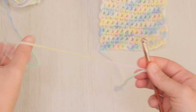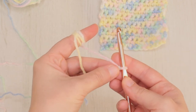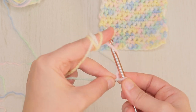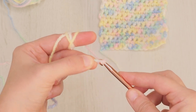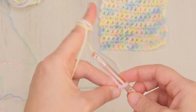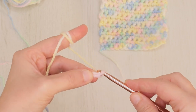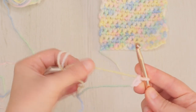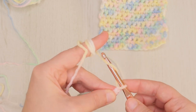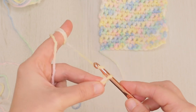Hold the crochet hook in your right hand and the working yarn in the other. I'm also holding the tail with two fingers from the left hand. Catch the yarn with your hook and pull it through the loop. So you take the yarn over the hook and pull it through the loop. You kind of rotate the hook while you create the stitches. This is how you create the chain stitch. As you work, you'll find the rhythm.